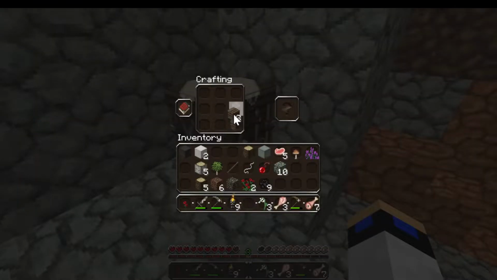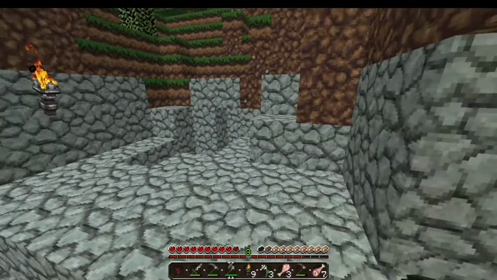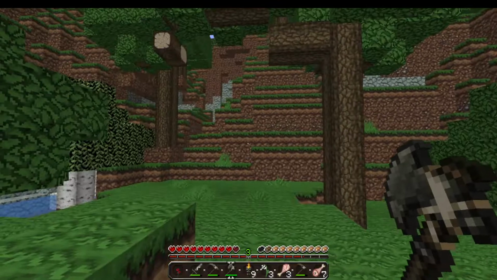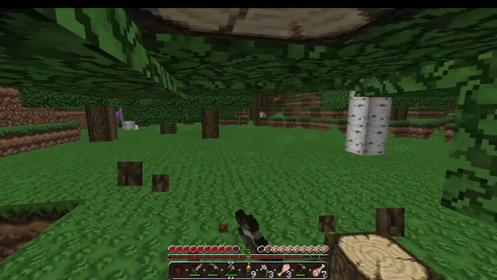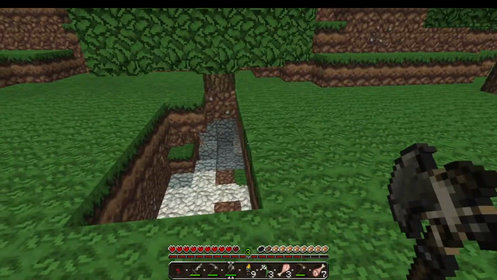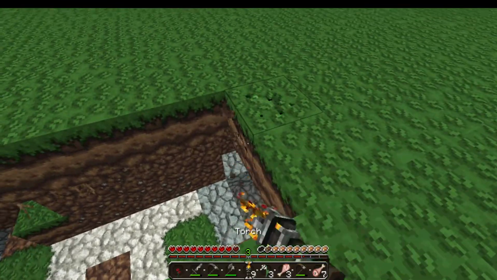Oh, what I need to do, I need to make an axe. Okay, there we go. Time to pick this baby up. And let's skedaddle. Okay. Where do I want to go next? Alright, I'm gonna get some more wood. Oh, another cave here. That's safe.